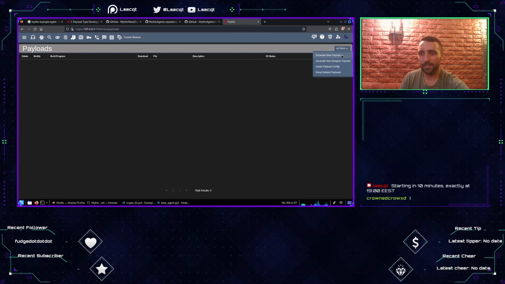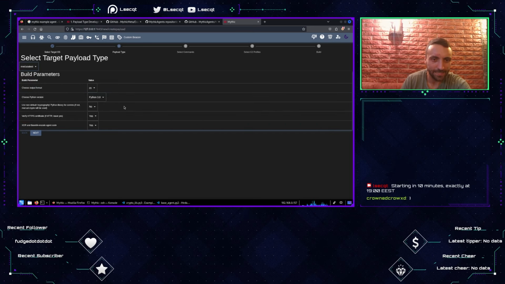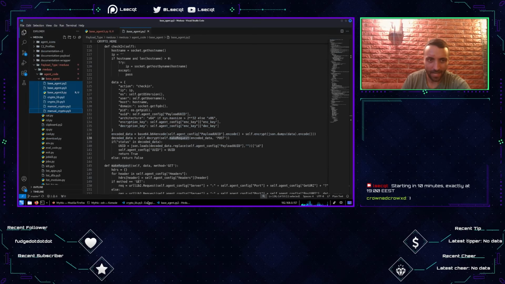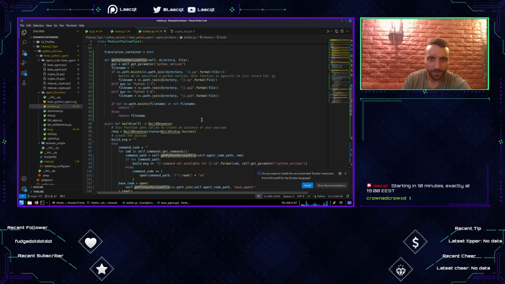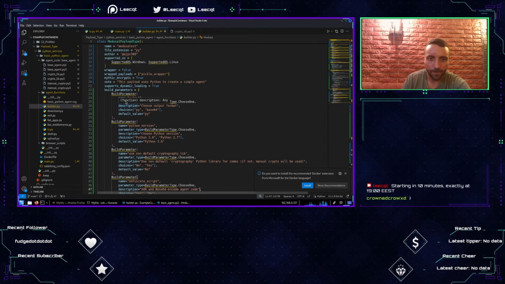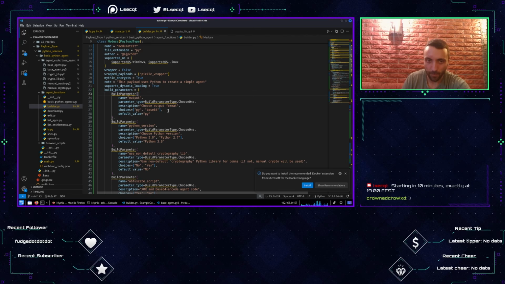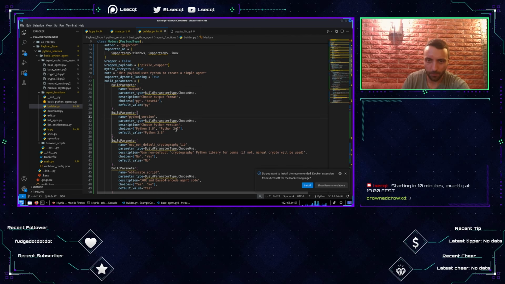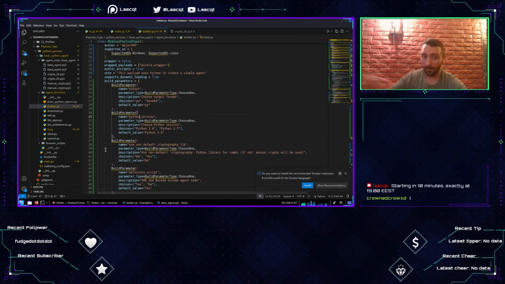Now let's go back to the payload section, create new payload, let's keep it on Windows, and now, yeah, we have the Medusa test, nice, and pretty much these are the parameters that are inside the builder.py. So here if you go to builder.py, these parameters are the ones we see. If you pay attention, we have build parameter output, which can be pi and base64. So if I go here, this is pi, this is base64. And that's how you pass parameters. Alright, so Python version 3.8, 2.7, 3.8, 2.7, and so on. So all the parameters are there.